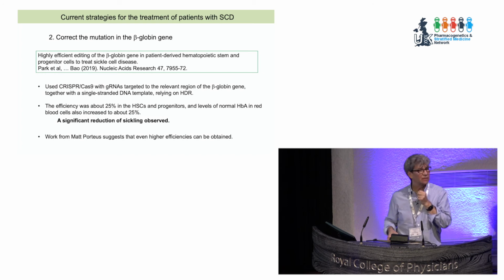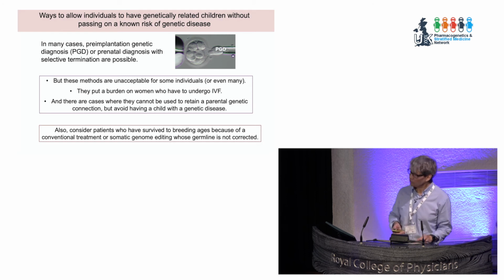2% of children, I think, in Nigeria are born homozygous for sickle cell disease. So the number of people with the disease is so much more prevalent, and of course, they don't have the money and the resources to do this. So how do you do this? You need to think of scalable methods that can be applied to not just a few very rich people, but to many millions of people. That's a problem with somatic gene therapy, but of course it's also an issue with germline gene therapy, but we should think about that too.